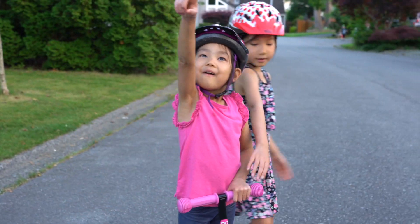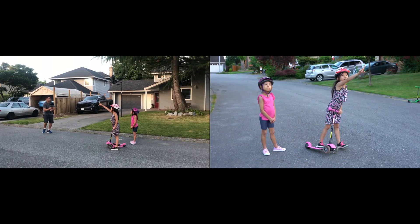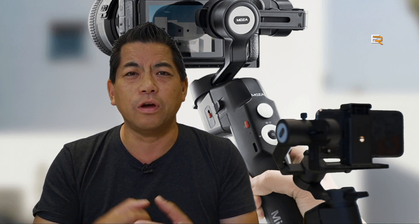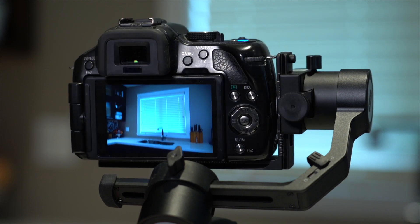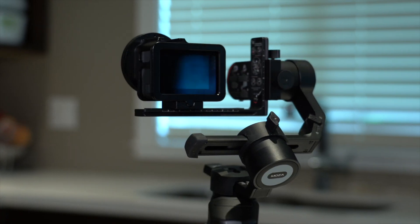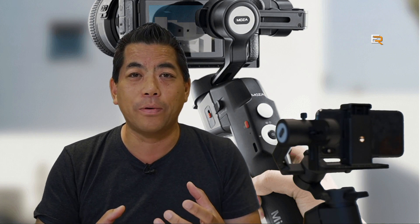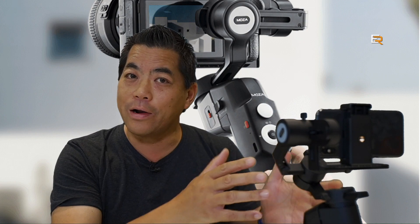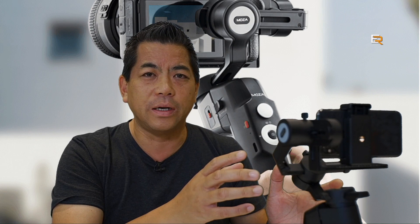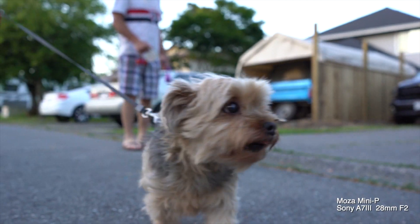Where I'm going to use this is for travel videos. I take quite a bit of gear and like to do good videos. Sometimes, depending on what we're doing — say I'm at a resort and want some really good footage — I might bring my mirrorless camera and a gimbal. Other times I might be near the pool and don't want to bring my expensive mirrorless, but I always have my GoPro. I can throw the GoPro on here for nice around-the-pool or beach shots, and at nighttime maybe switch to a camera with better low-light performance.